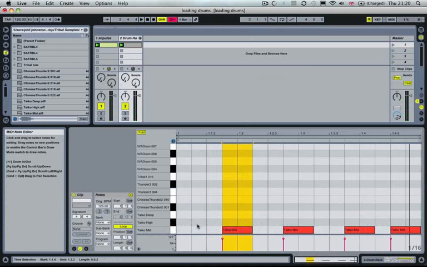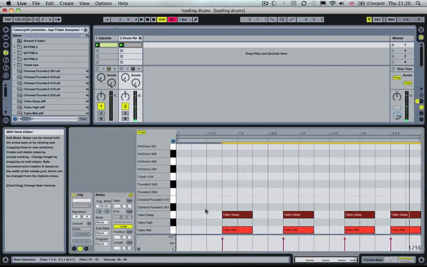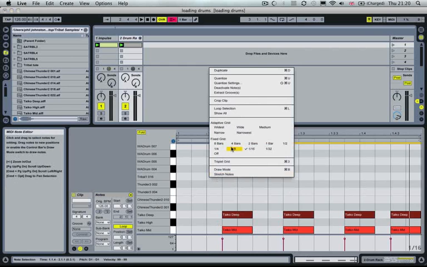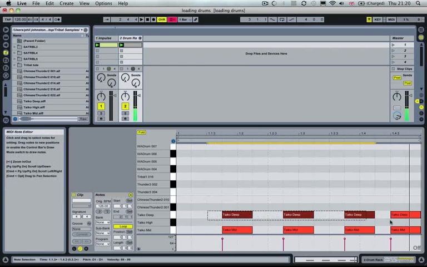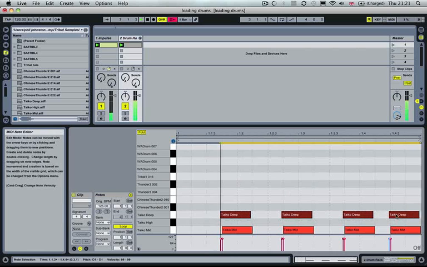I sometimes find it's really good to just duplicate the bottom end rhythm with another sound, and then slightly offset them. And what you get then is as if someone's hitting the drum with two sticks, or there's two people hitting the drum at the same time, and it just adds to the depth of the sound.